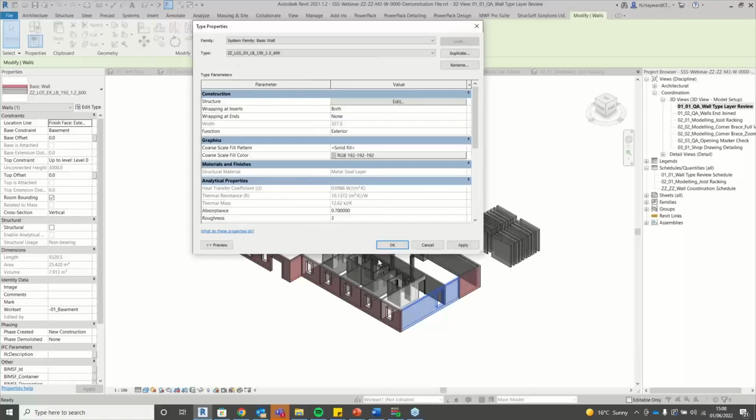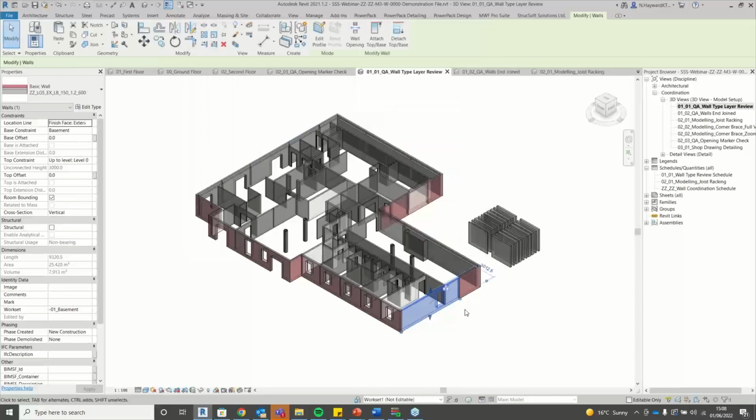So this can be a time-consuming process when you've got lots of different wall types on a mid-size or larger project. If you're working with a model intended for architectural purposes sent to you from an external collaborator, this process could involve quite extensive checking. The model we're working with today has over 20 different wall types, which I've just put in the side here, and they all require checking.